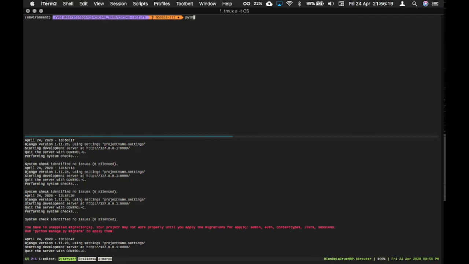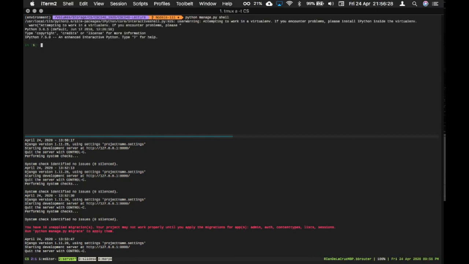So let's go to our Django shell, python manage.py shell. And then from django.contrib.contenttypes.models import ContentType. Okay, it doesn't autocomplete.